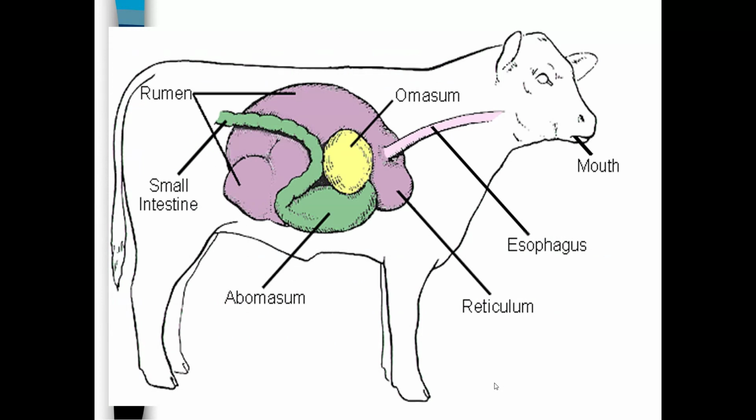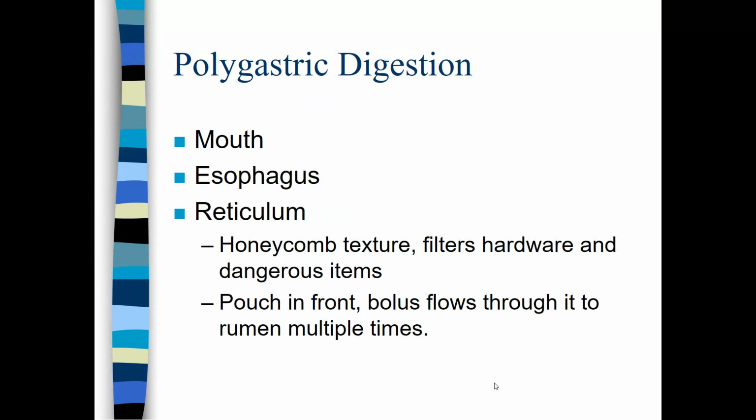And if you look at that diagram, you can see how the esophagus just dumps it down in there. And the purpose of the reticulum is to have this honeycomb texture in a pouch where anything the cow or the ruminant should not have eaten can fall in there and stay. The best way for my brain to understand it is to think about maybe a small piece of tie wire, metal wire that came off a fence. A steer accidentally eats it and swallows it down there. If it were to go all the way through the digestive system, it actually could potentially kill the steer.